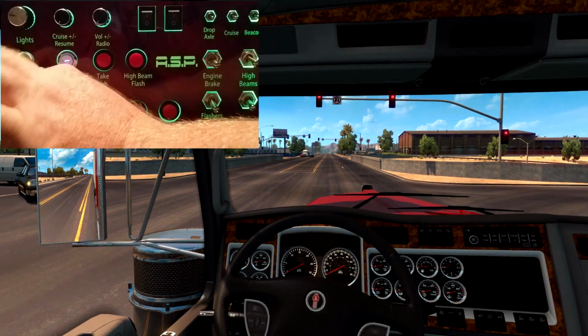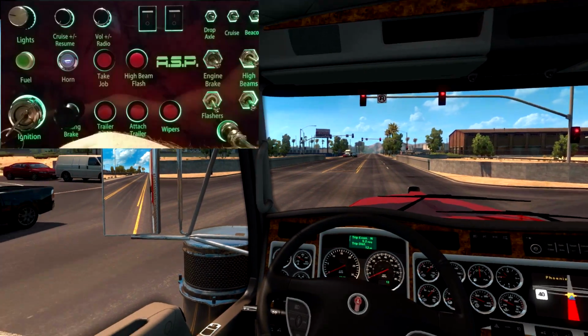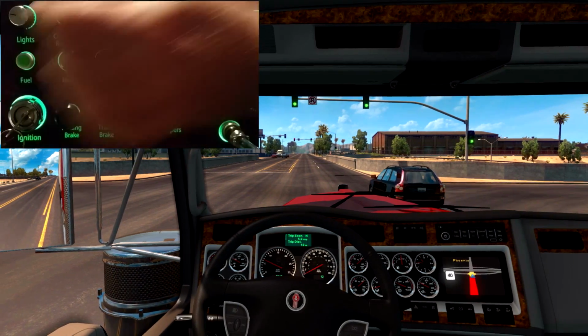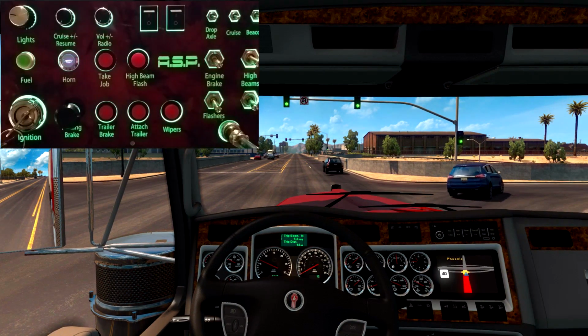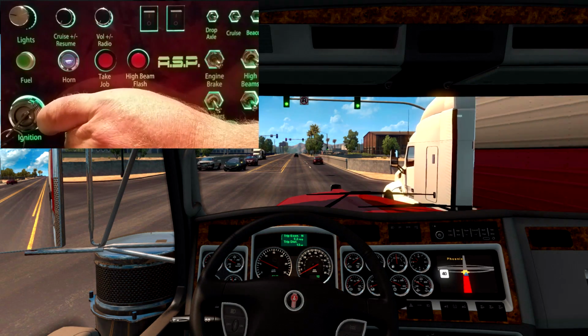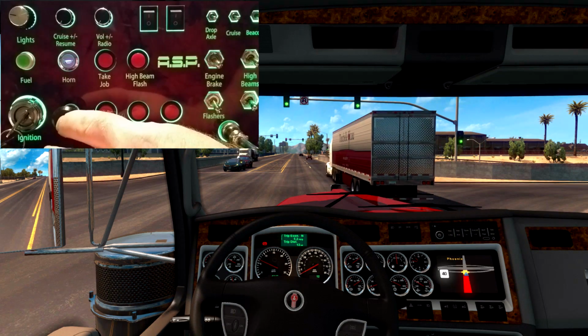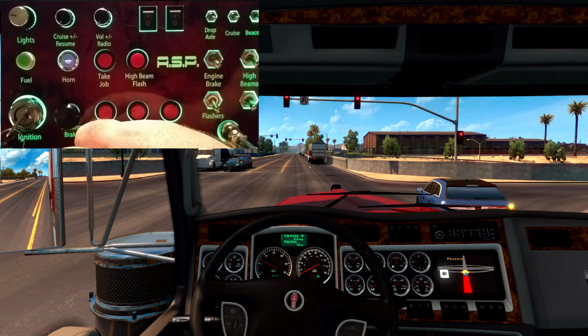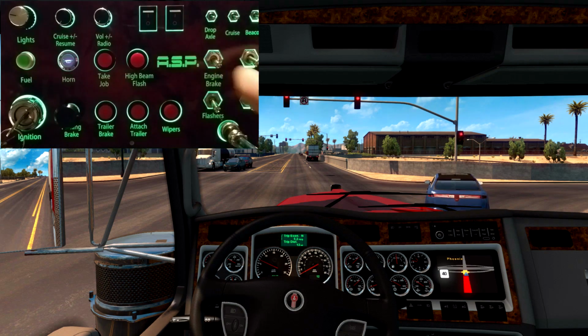As I reach over, I turn the ignition cylinder once. I know my hand's in the way. The electricity comes on. Crank it over to the start position and the truck runs. When it's time to turn it off, you just turn it to the off position and the truck shuts off. Nice and easy. Parking brake, pull it out. Parking brake engages. And push it in. And it turns off.